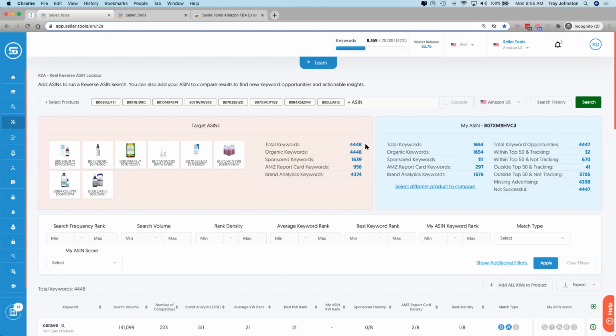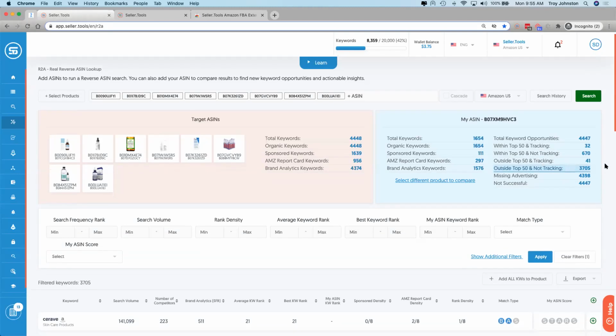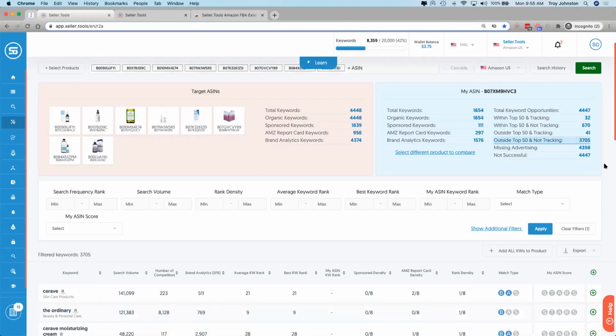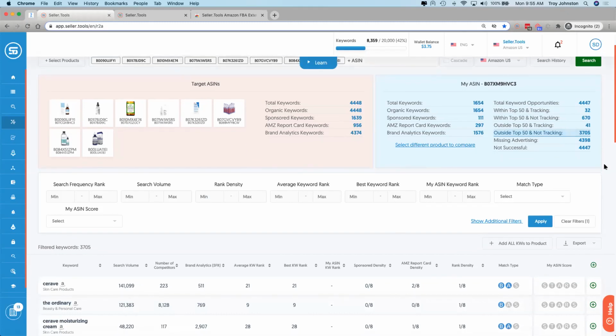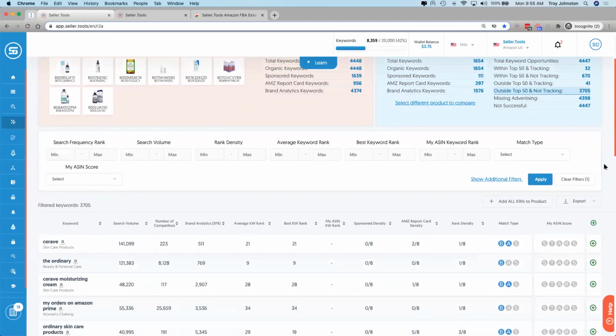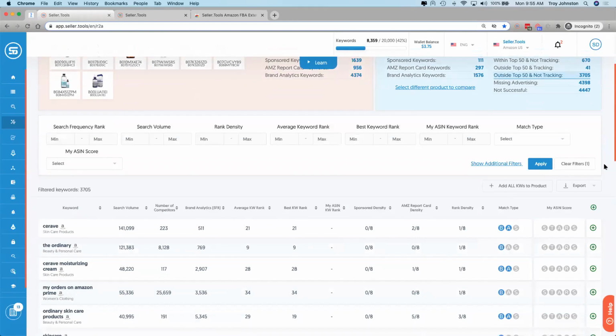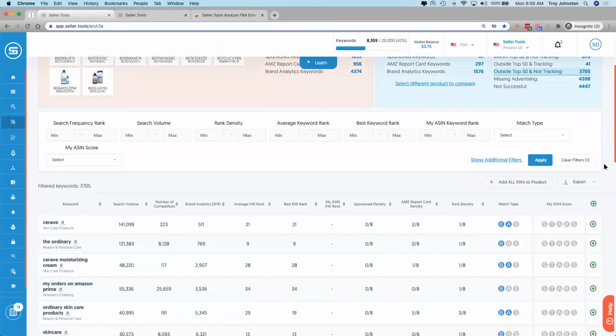It's saying, okay, based on what my top competitors are doing with these keywords, how am I doing? How am I holding up? And what next steps do I need to be taking? Do I need to be running ranking efforts? Do I need to be tracking these keywords? And I can click filter these down, and I can take some of the next steps. So as I scroll down here, you're going to notice a few additional columns from our initial search results.